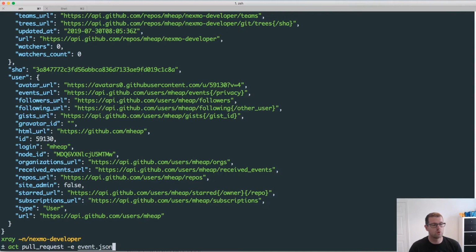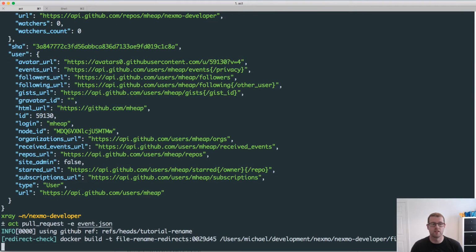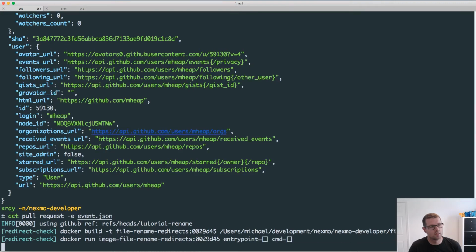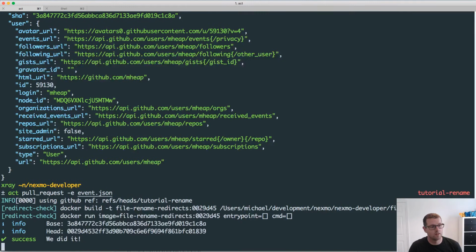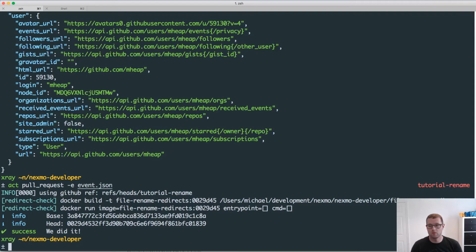As you can see, it's quite an iterative process. You say, okay, I'm just going to build it up a little bit, I'm going to run, I'm going to build it up a little bit more, I'm going to run. And there we are, we've got our two commits that we're going to be working with. And as I mentioned, there's no information about the files within this pull request, so we have to go out and use the GitHub API.